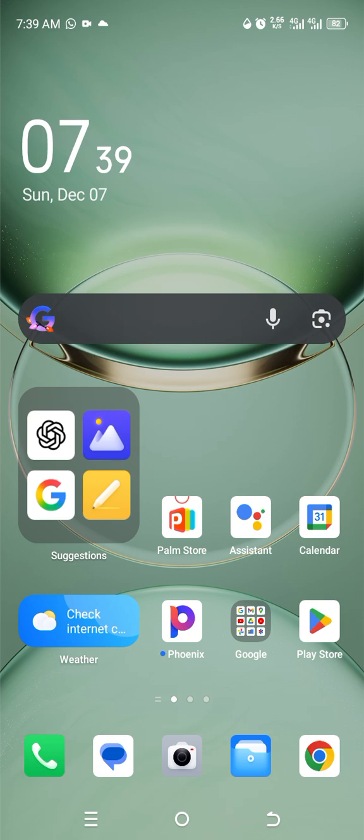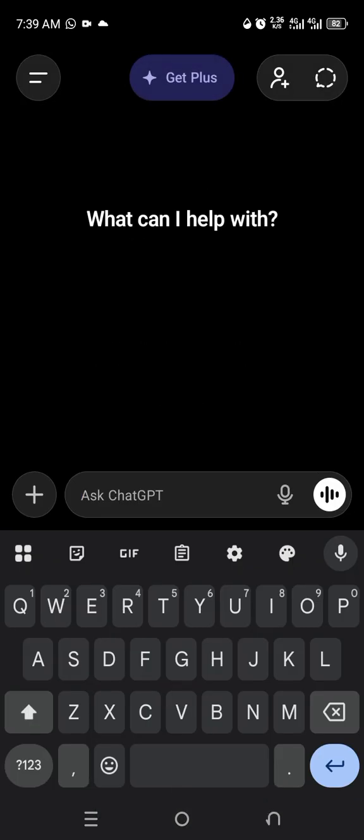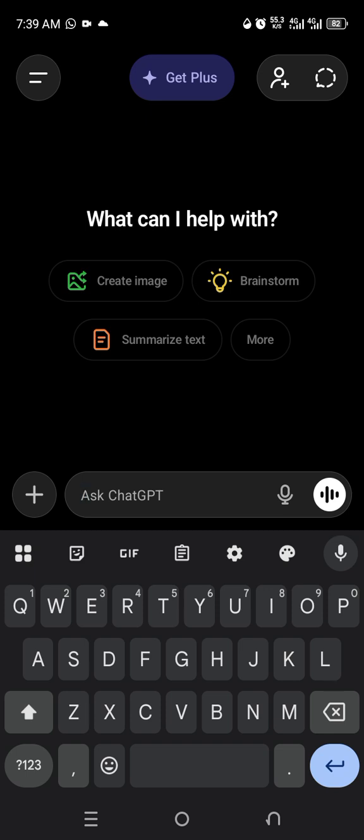Okay, so now let's quickly move to ChatGPT and start this. Like I said, you can use ChatGPT in the browser if you don't have enough space, and you can also have it on the app and make use of it. So now let's move to ChatGPT. I click on ChatGPT now, as you can see, and I open it. This is what it showed me, and here is what I'm going to explain that I need to get from ChatGPT.